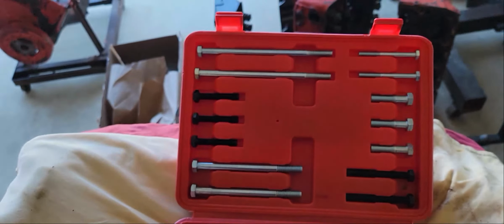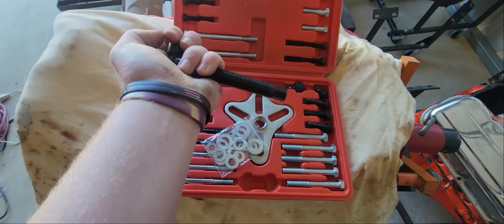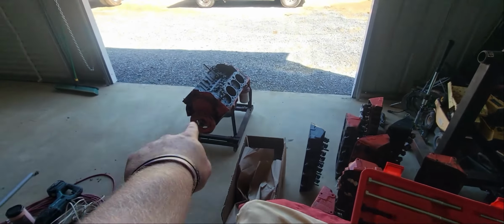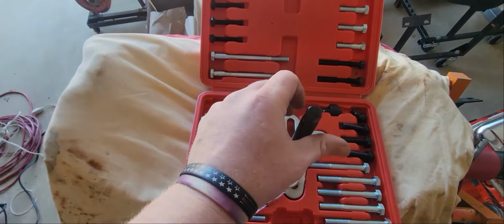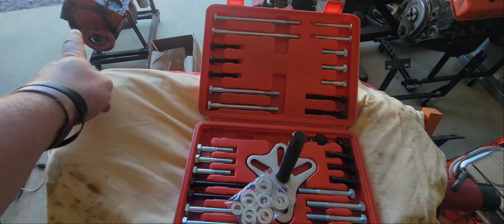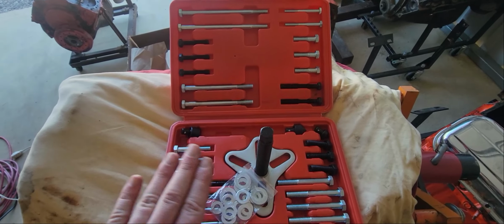Ta-da! In case you've never used one of these before, the general idea is you put this guy in the middle, and this looks almost identical to the one we had in California. You put 3 bolts of whatever size you need into the balancer or dampener bolt holes, then you tighten this thing up, and it presses off the actual crank with one of these guys on the end, and that helps pull the balancer off. That's the idea of how this works.